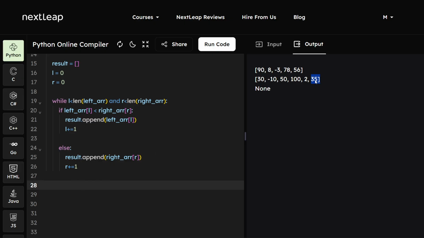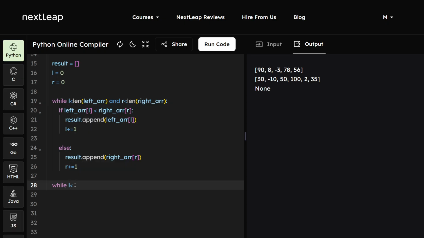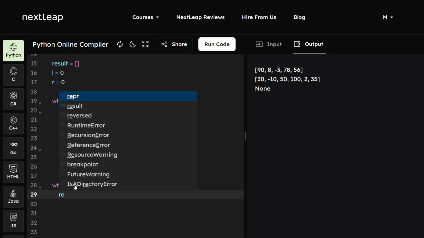So for that reason, if there is anything left, we need to write code for that, where we say while L is still smaller than the length of the left array, that means there is something left basically.